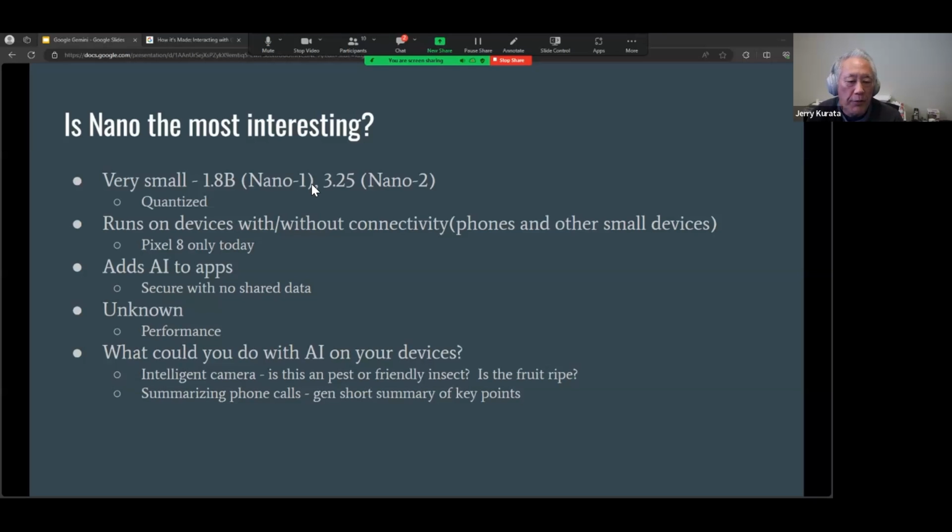The only device I'm aware of that it runs on today is the new Pixel 8 phone, which has a decent GPU, but not a hugely powerful one. So that's good. It apparently runs fairly efficiently, from the people I've talked to that have internally played with it a little bit.